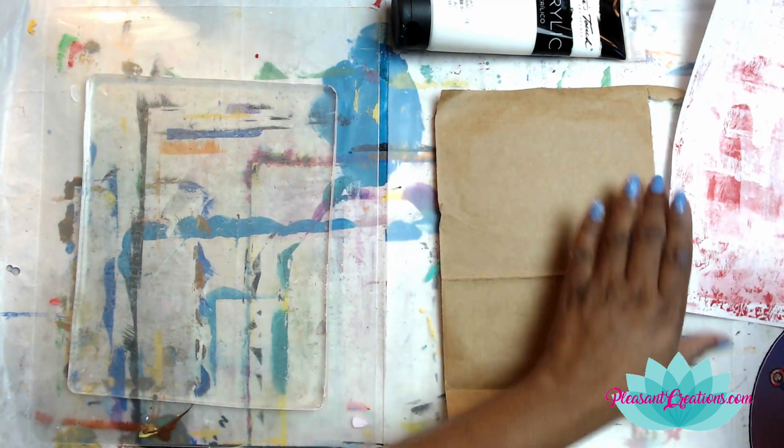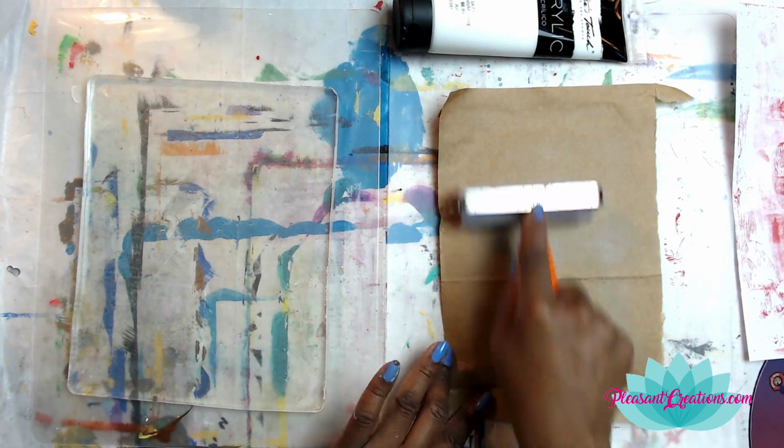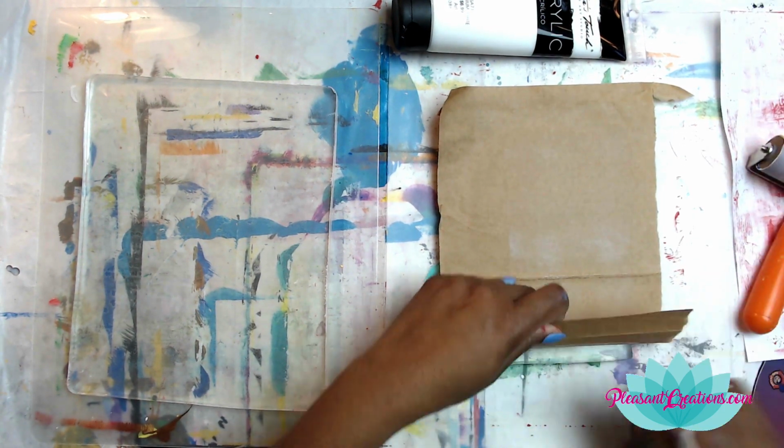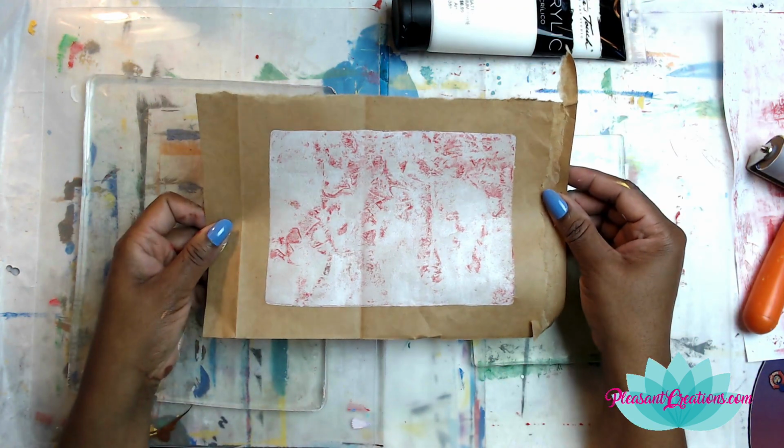So I used some more white to try to get up that red paint that was kind of dried up on here. You don't have to worry if your paint is dry. You just put some nice wet paint on it and it'll pull it up. And it did.